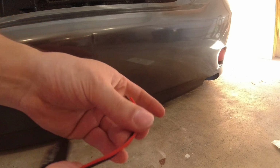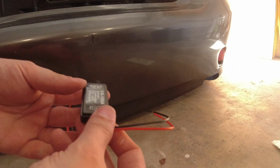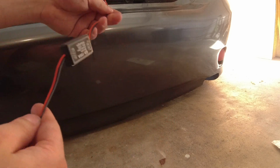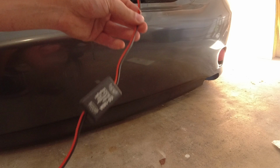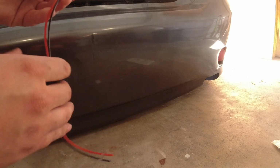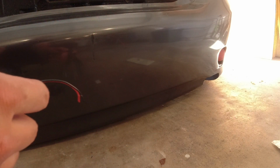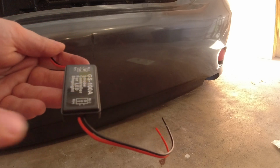So I'm opening this up, and they show you the in and out. The in is going to be where it comes in from the car. The out is going to be where it's going towards the light. So you want to make sure you have that in the right way, so that it'll actually match up and strobe every time that you hit the brake.